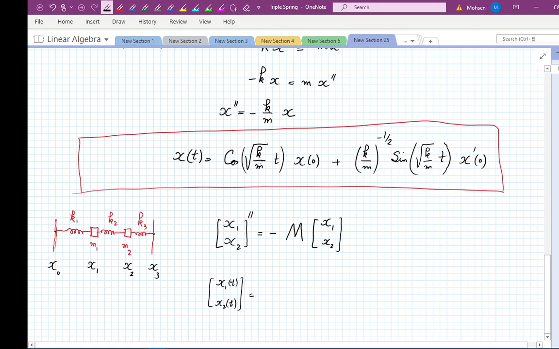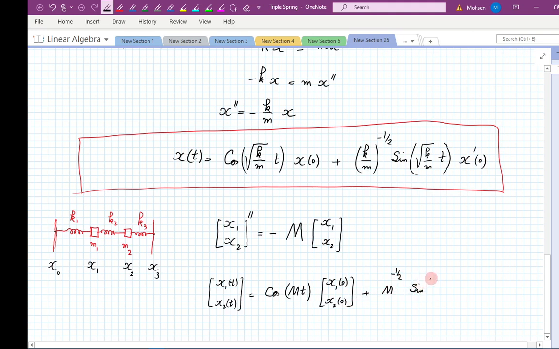And that is what takes a linear algebra class, because what we want to write really looks exactly like this. It's cosine of matrix M times t, times the initial position. Now we have two initial positions. Where was item number 1? Where was item number 2? And then we are going to have that matrix raised to the power of minus a half. How do you raise a matrix to the power of minus a half? That's why you take a linear algebra class.